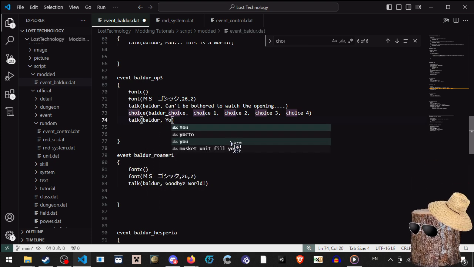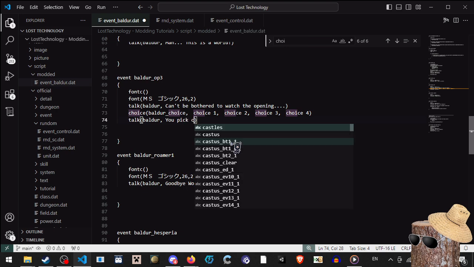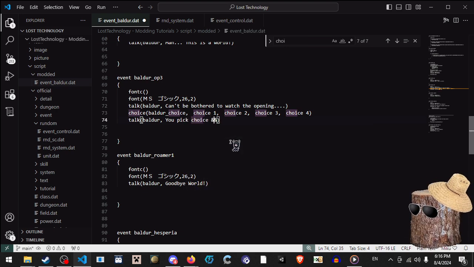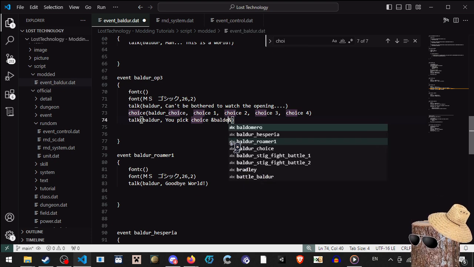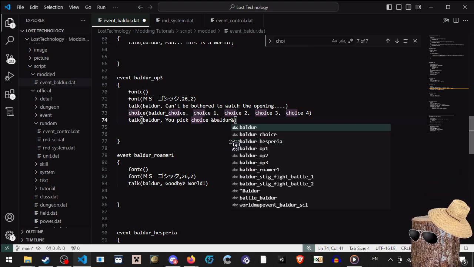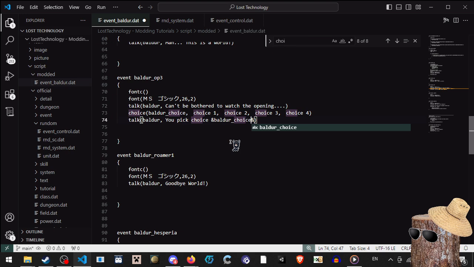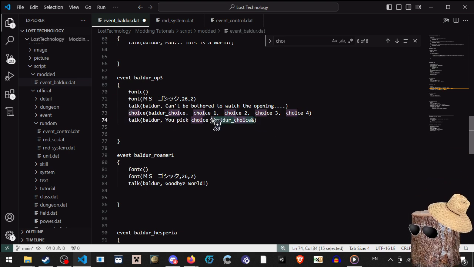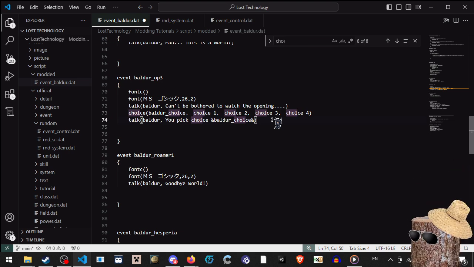And you can be like, oh, you picked choice. I'm gonna do at, and I'm gonna do Baldur's choice within that at. Now you may be wondering, like, what is that? What are you doing there? What is that? I have never seen that before. It's simple. The at, anything within the at, it will basically be like, oh, this is a variable. Okay, you want me to get what's inside the variable and print it out. Yeah, that's what it's doing.